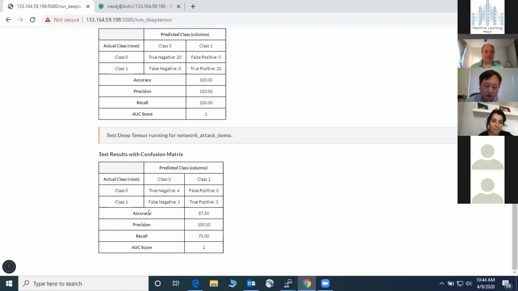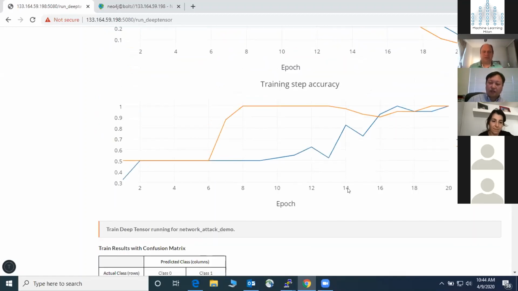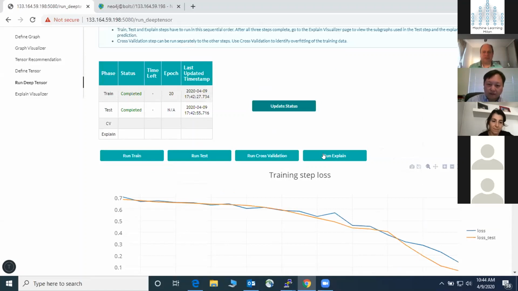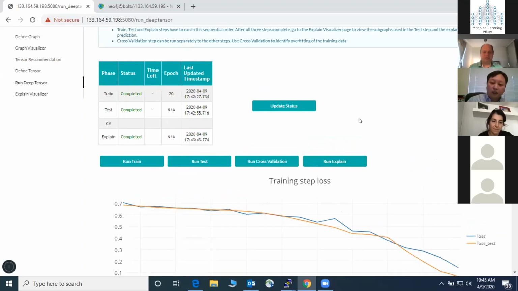So that's one false negative, meaning there was one graph that was an attack and we wrongly classified it as a non-attack. And we can use the explain data to see why that is so. And for most of all, we can also look at all these other cases and see why the AI is making this classification and see whether as humans we agree with its decision. So to do that, there's another step you have to do, to run the LIME technology on the data.